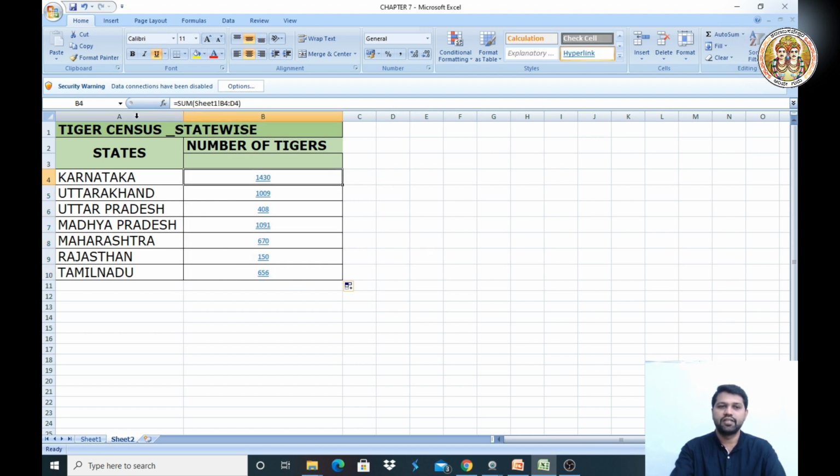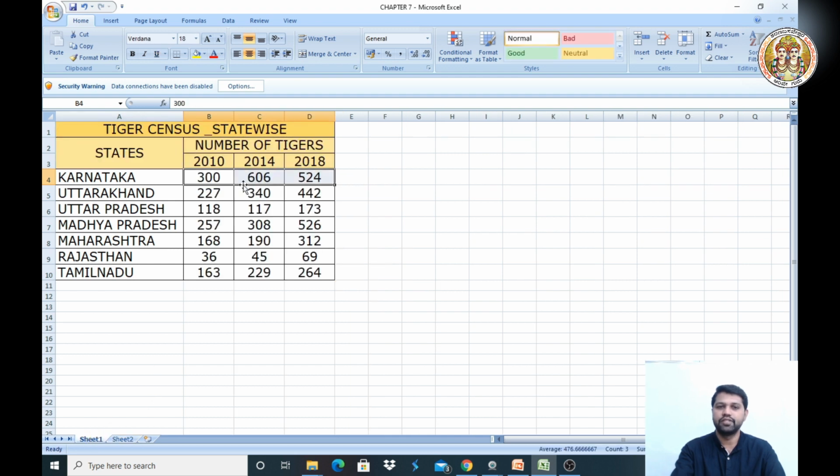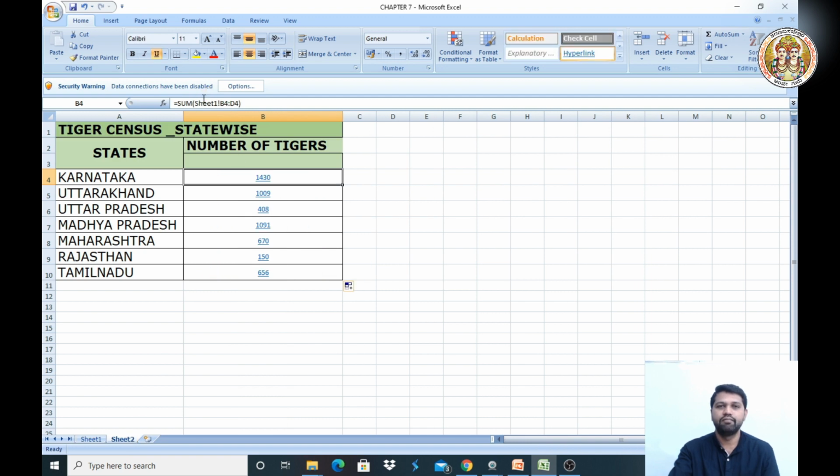So this is the sum of the values present in sheet 1 and sheet 2, right? And through the keyboard, how to create the same formula? We need to write it through the keyboard, that is the only thing.